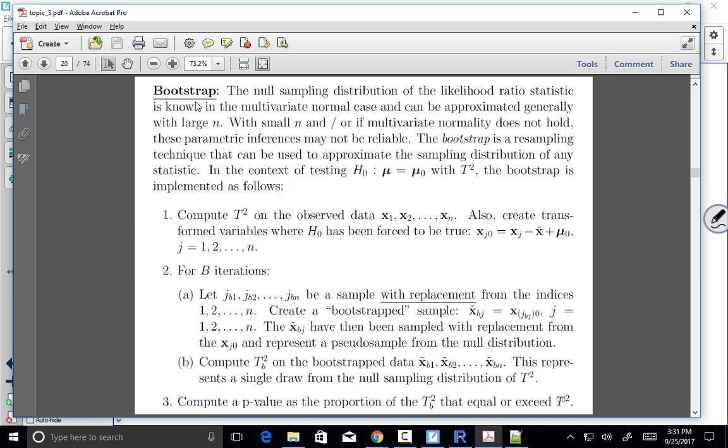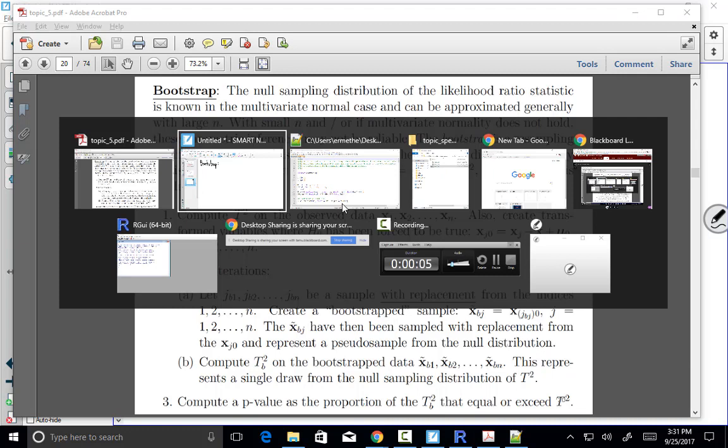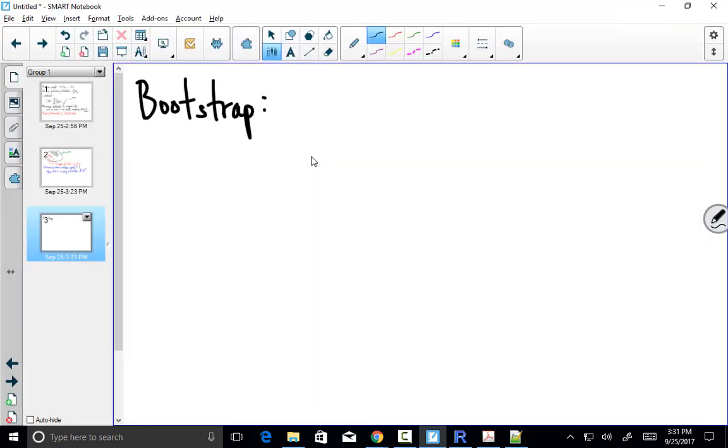The idea of the bootstrap. We have observed a data set, x1, x2, ... xn. But we're not specifying its distribution. All we have is the data. I'm going to go to the whiteboard. That'll be better, I think.